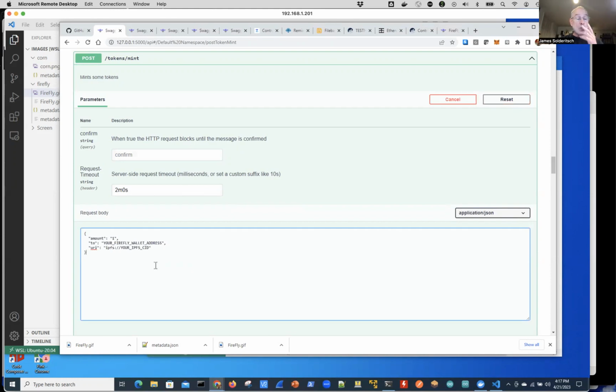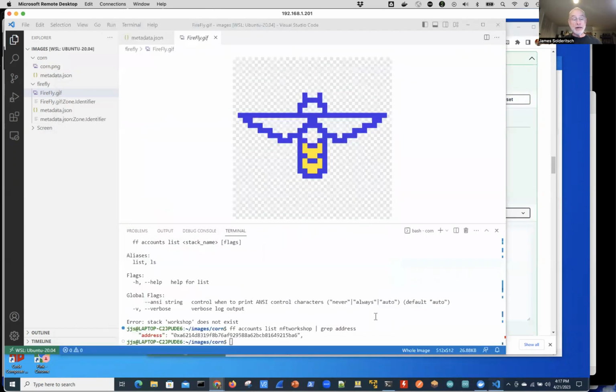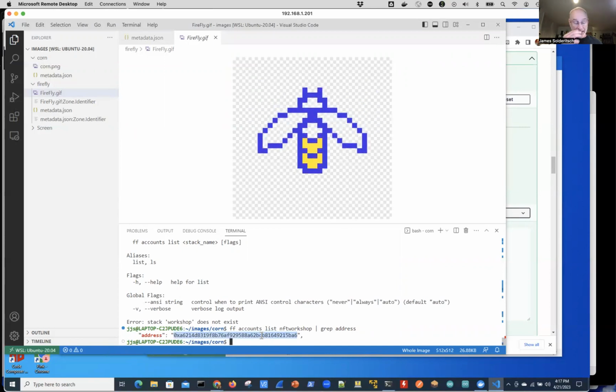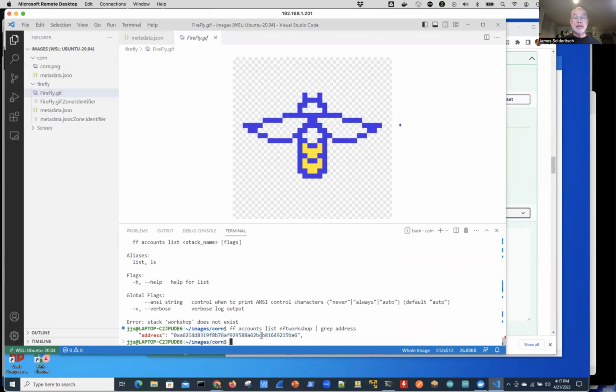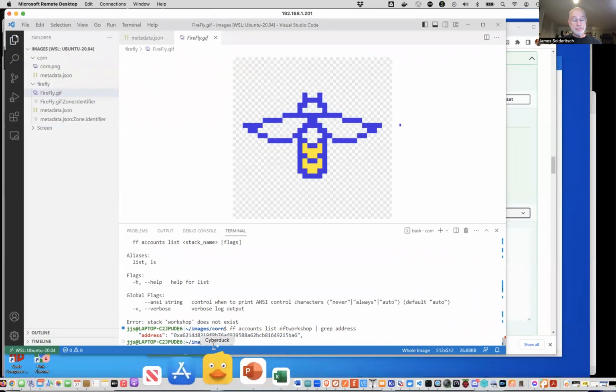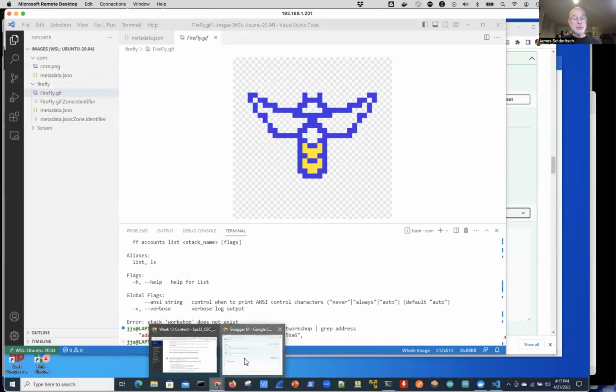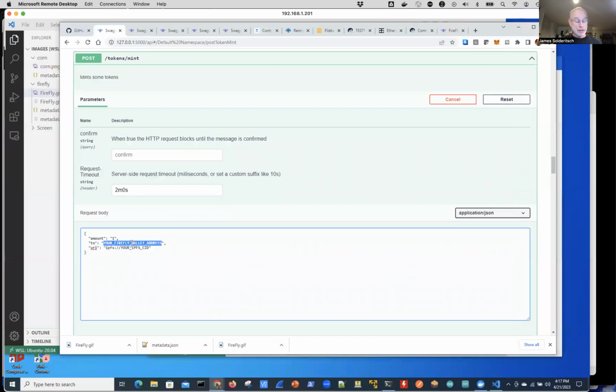And then the FireFly wallet address is the address of the FireFly user, not your MetaMask address, but your FireFly user address. So let me verify again. I'll quickly go take a look in here. So that's my node address. So I'm going to just do it again. I'm going to click it and then copy it to the clipboard, and then I'm going to go back to the Swagger GUI, and then here this is the wallet address.